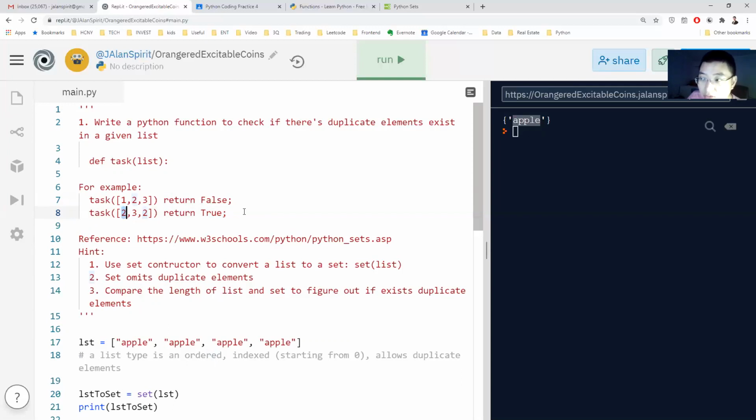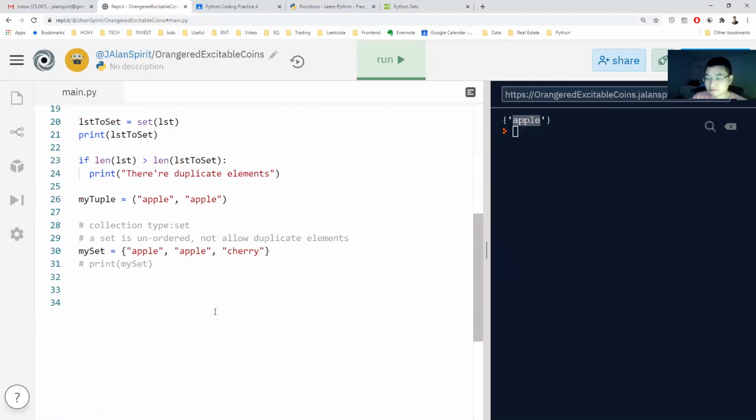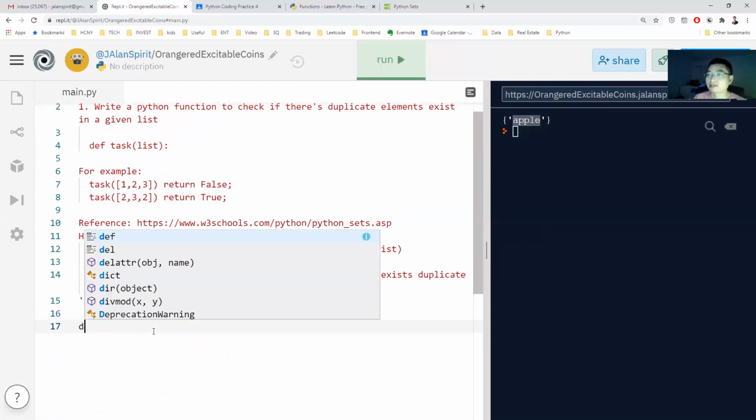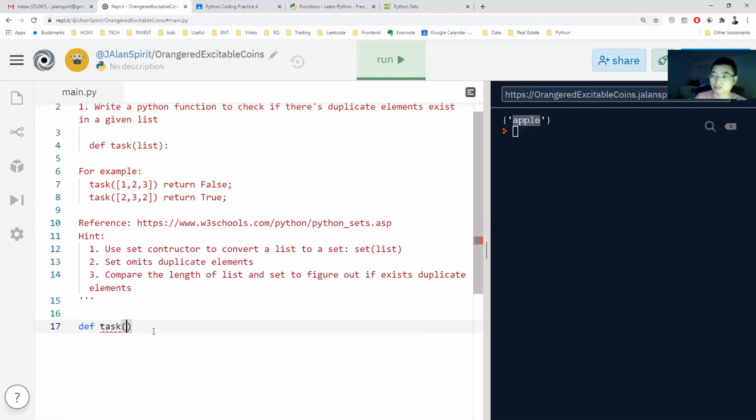First of all, do you understand the requirement? Victor, do you understand it? I think so. Okay, let's look at it. So now what are you going to do? You define the function, and it takes a list. How do we solve this problem?